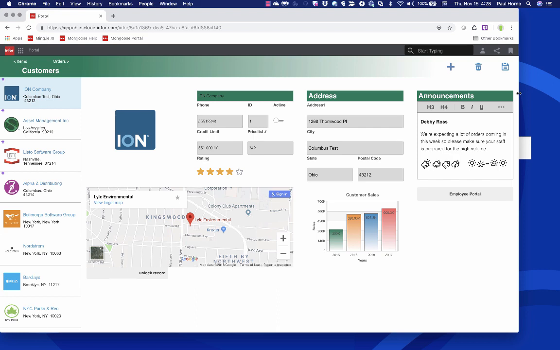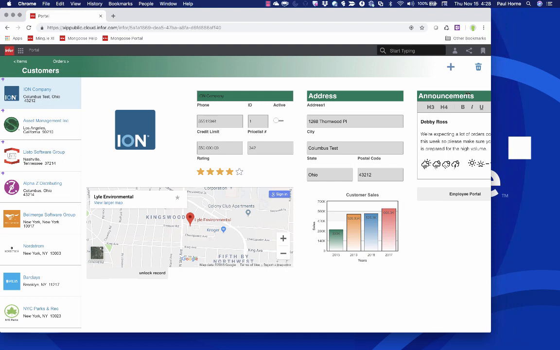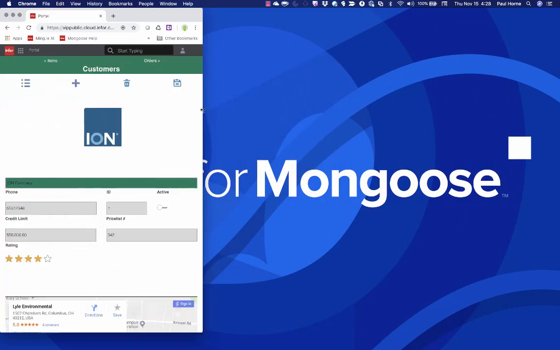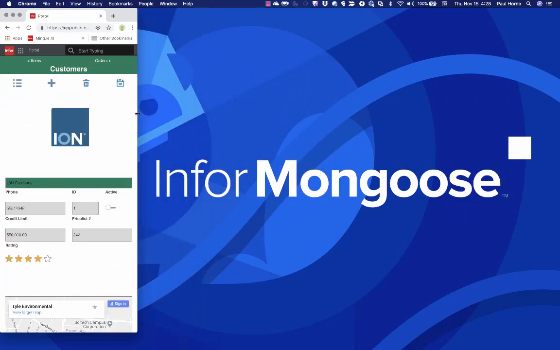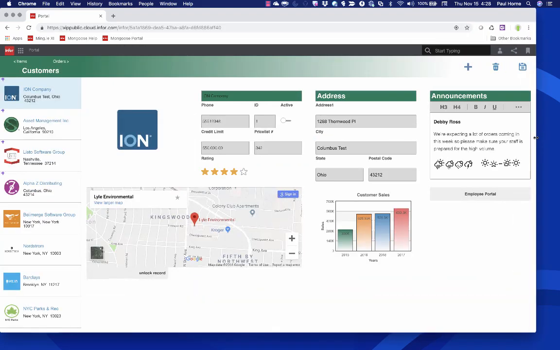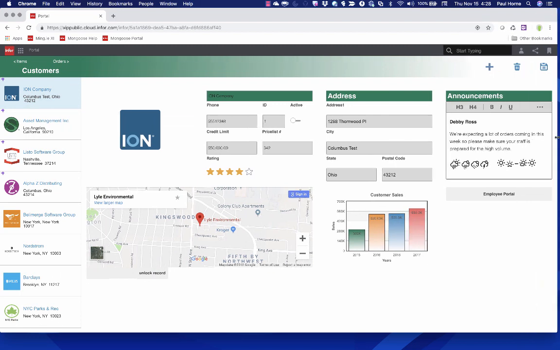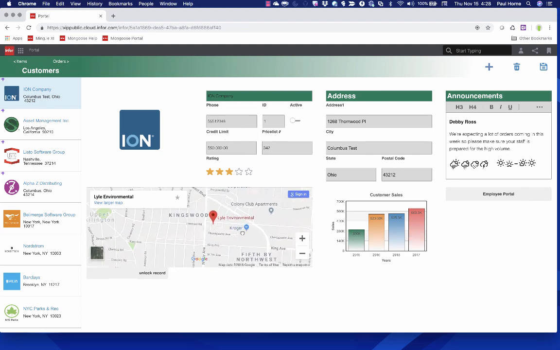So as I size things smaller, of course, I'm making all of the componentry smaller on a form. But when I get to a certain point, such as a tablet or a mobile phone, I'm now refactoring that entire layout for that form and redisplaying the content so that it fills that space, but in a vertical alignment instead of a horizontal alignment. You can see all of the different types of components that we have on a form. Again, part of our toolbox with the active and the rating, edit boxes and fusion charting, mapping component.